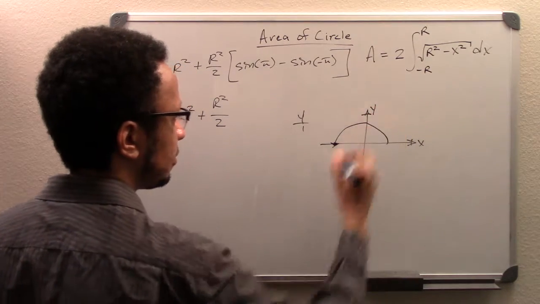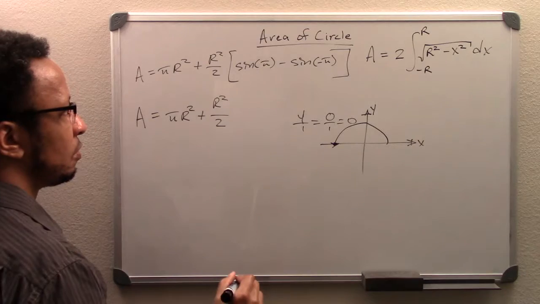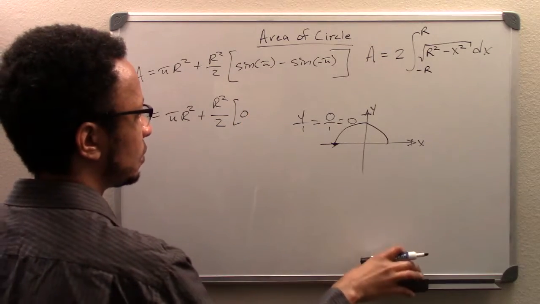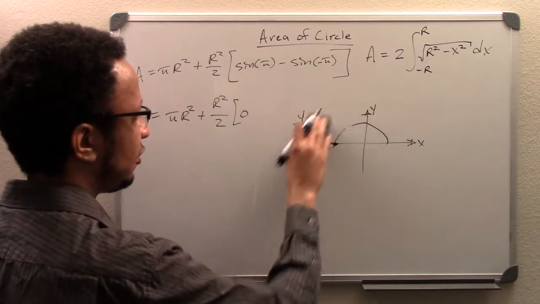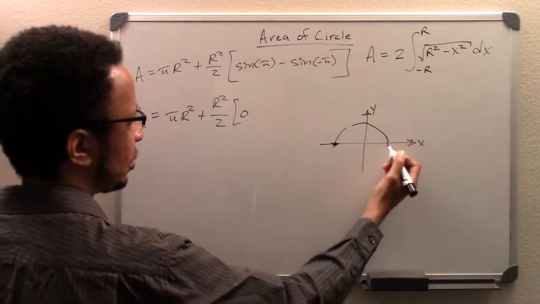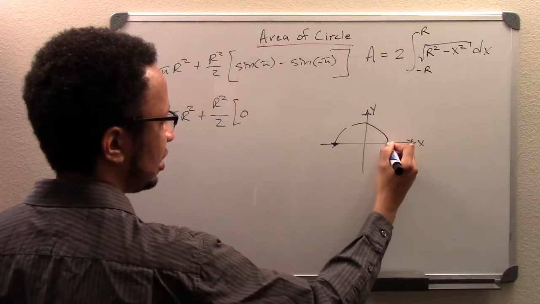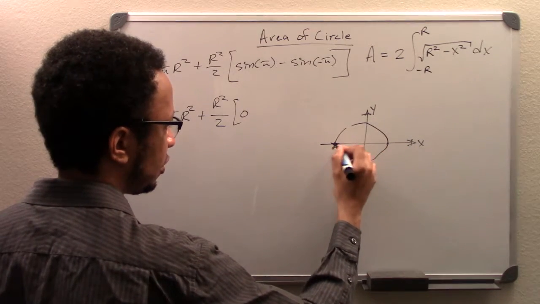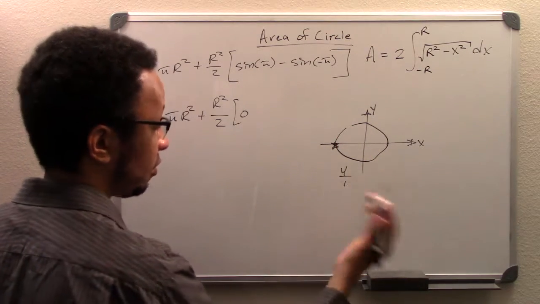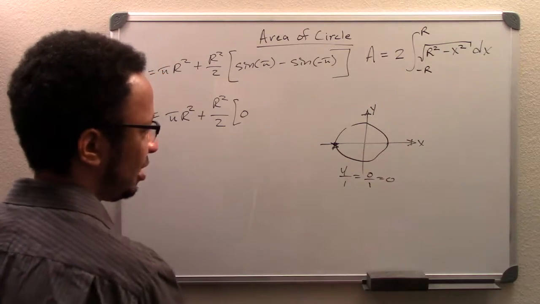So what does that mean? 0 over 1 equals 0, right? So sine of pi is equal to 0. What about the other way around? What if I go negative pi? Well, negative pi is a clockwise direction. This was counterclockwise, which is a positive rotation orientation. If I go negative pi, which is a negative orientation, and I wind up at the same spot, what's y over 1? Because we're dealing with a unit circle here again. Well, y over 1 equals 0 over 1, which equals just plain 0.